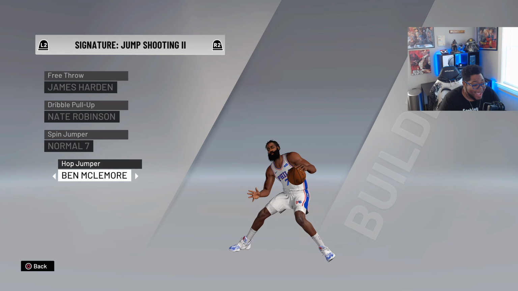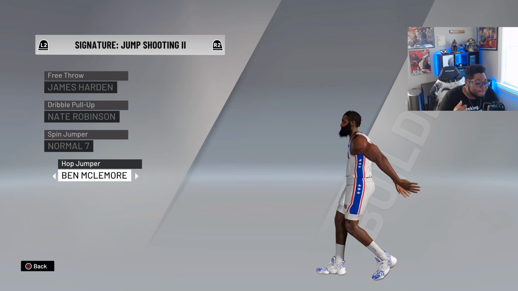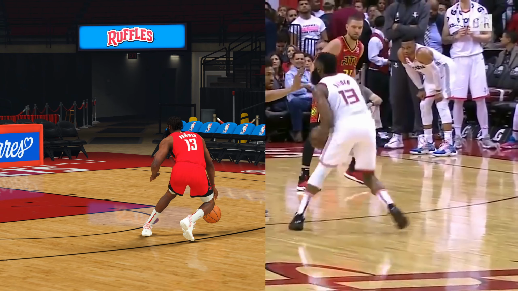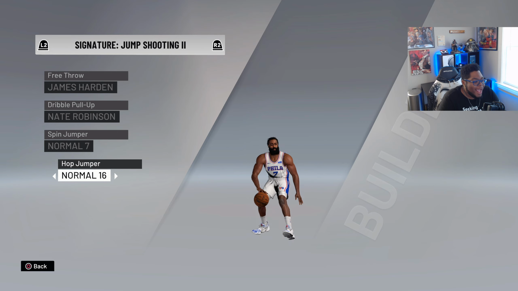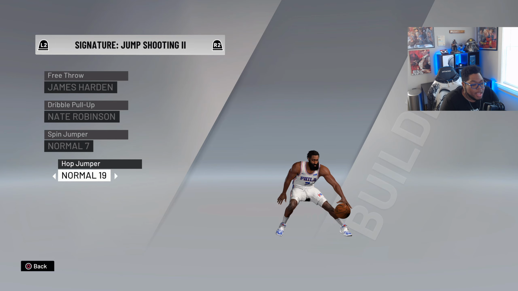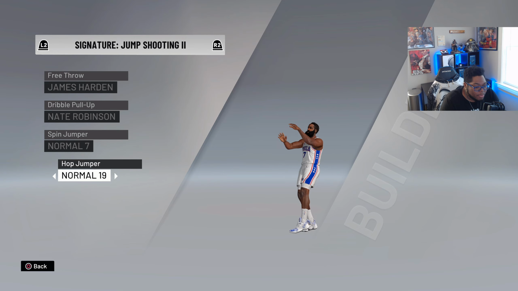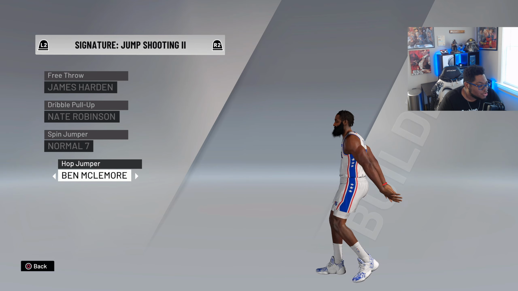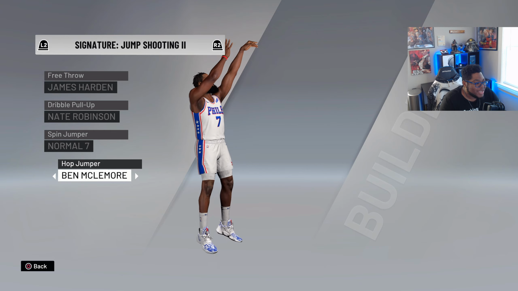So when it comes to the step backs, the Ben McLemore, no, it does not have the double step back in the package, but this is the most accurate in terms of form to get exactly what James does in game. Now, if you are absolutely obsessed with the double step back, you can go ahead and use the normal 19 package, as it does have the double step back in there as well. But for accuracy's sake and for what I had seen James do in game, the Ben McLemore hop jumper package was the most accurate for James.